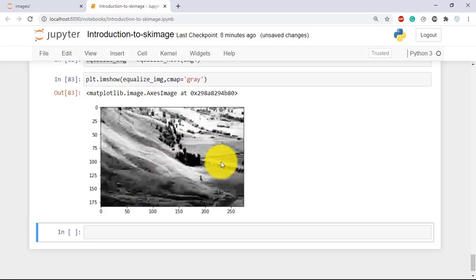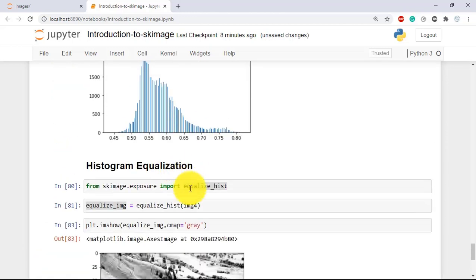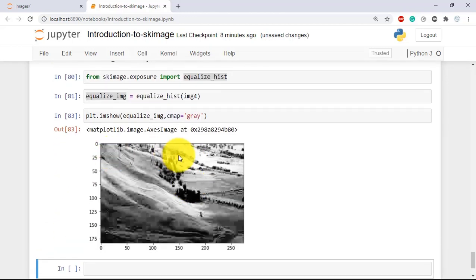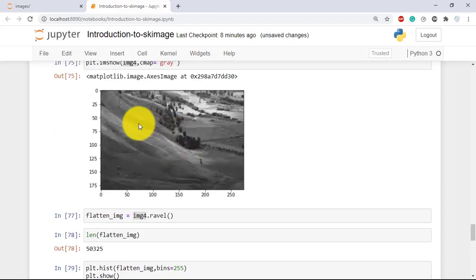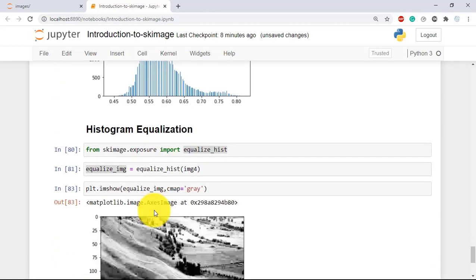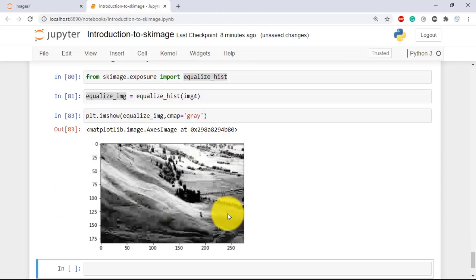Here you go. Now we can see a nice view of the image. Now the image gets a little bit brighter. Now we can clearly see how the image is, whereas here the image is not that clear, but here we just make the image much more clear and easy to understand. So this histogram equalization is a very, very useful technique when the image is dim or dark. Then histogram equalization is a really useful technique to make it brighter.